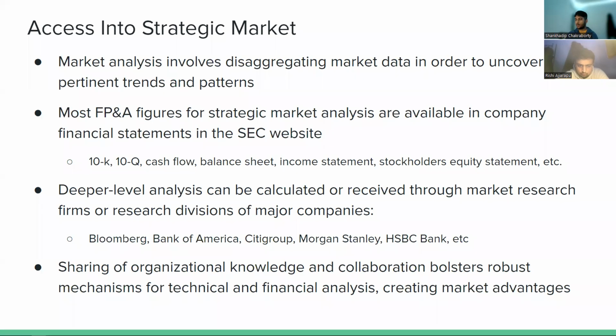And finally, sharing of organizational knowledge and collaboration bolsters robust mechanisms for technical and financial analysis. And this creates market advantages, because the more in tune everyone in an organization is with its goals, everyone's on the same page, they know what their short and long-term goals are, they know what the objectives are in order to achieve their short and long-term goals and their mission. And that just keeps the machine of an organization well-oiled. And that creates market advantages, as I said. I think there's much to add there as well.